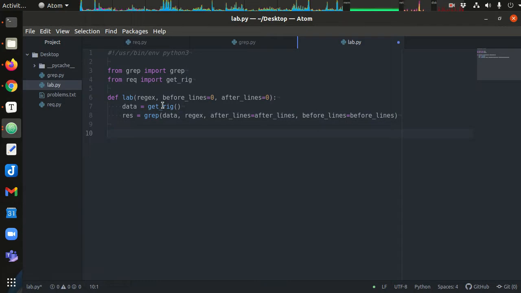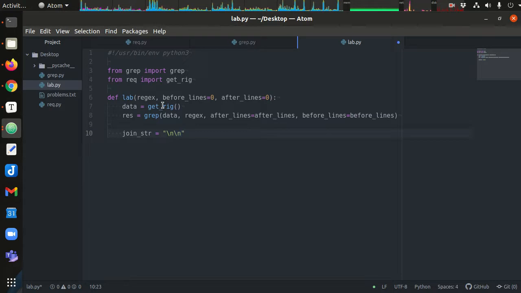So we get our results, and just like we did before, our join string is equal to, we want a blank line. Normally we just join by the newline character, but if we want an extra blank line, we have to add an extra newline character.